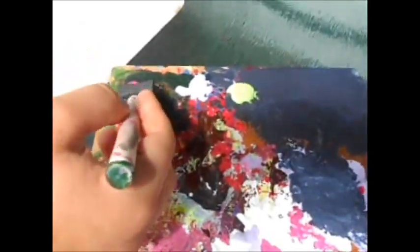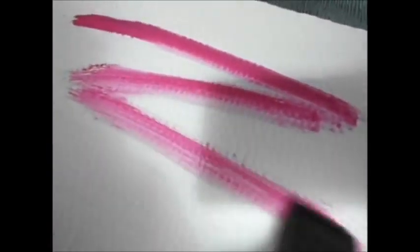So this is sort of an abstract painting. It's really self-explanatory. You're just going to take one of your colors. I'm just going to start mine off with pink. And you're just going to paint, start kind of a little bit down, and you're just going to do this. Like just a messy paint stroke. And you can add more paint as you go along. Just creating a guideline with the paint. Kind of like this. Like that.